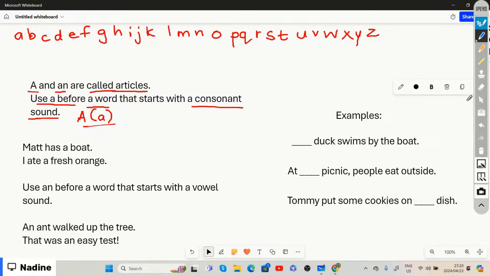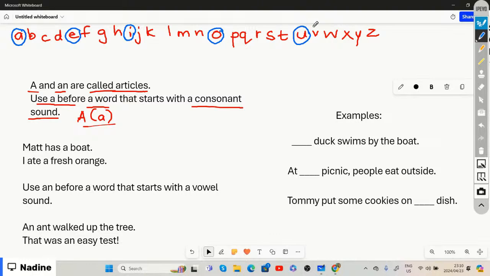All right, so vowel sounds in the alphabet are letters such as A. I'm going to circle the vowels. A, E, I, O, and U. Those are all vowel sounds.